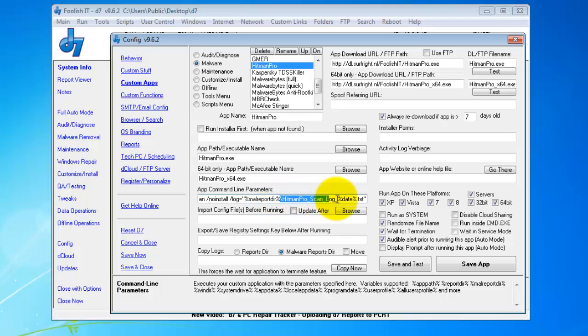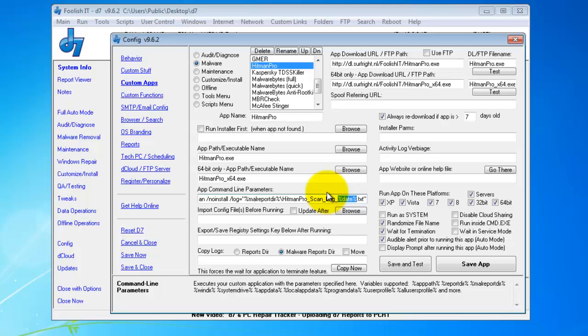Then you give it the file name, and then we have another variable which is not listed at the bottom because it's very new: the date variable. I have it in the middle of the file name before the .txt, and it will insert a date timestamp into the file name.